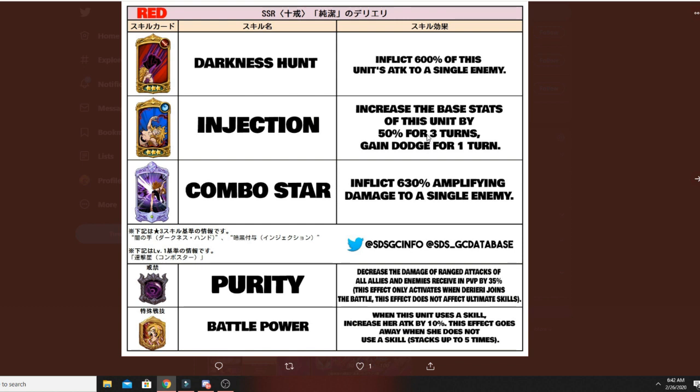It's level 3. I'm guessing her level 1 is gonna be like 20. Level 2 most likely will be like 35. This will be 50. That's actually a freaking insane skill. I mean, getting a level 3 with this, like 50% to all stats, dude. That's nuts. That is nuts. Plus the dodge. I think this red DERIERI is probably going to end up being like top 5, maybe even like the best unit in the game.